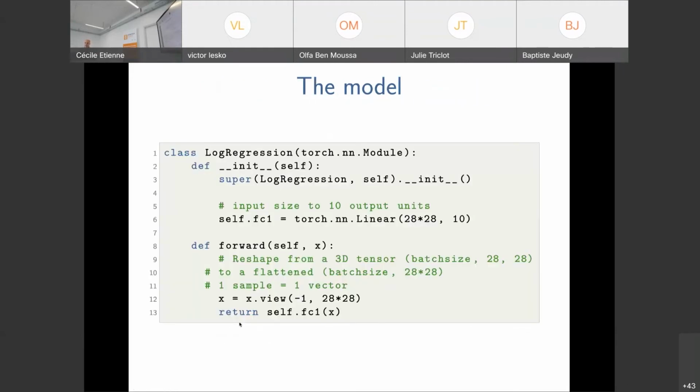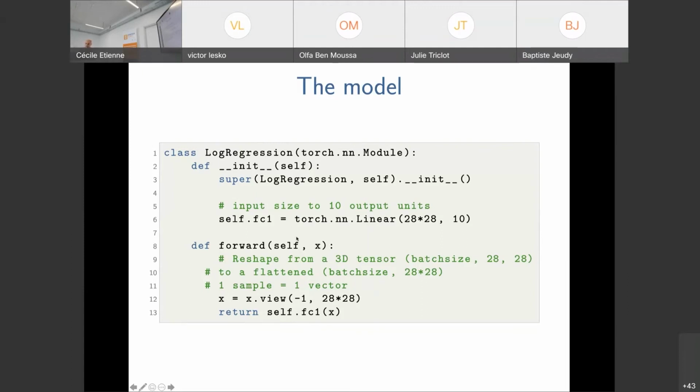So let me give you a very simple model for MNIST. So we again take a subclass of the Torch neural network module. We call it logistic regression. And logistic regression, that's a funny name, because actually logistic regression does not come from the machine learning community, it comes from statistics. And this model in statistics is actually mathematically equivalent to a neural network with a single linear layer followed by a sigmoid or softmax nonlinearity. So we also call this logistic regression here.